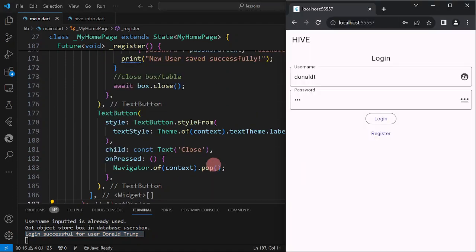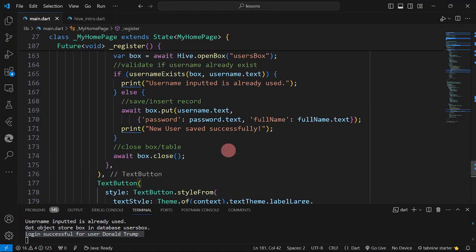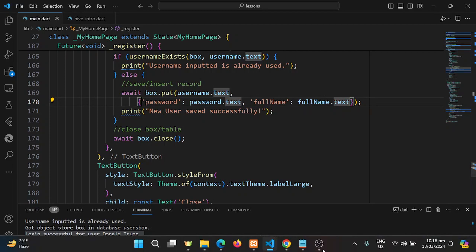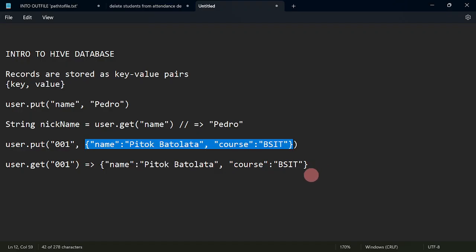So again, if you want to have a more complicated structure, then you could add, for example, a comma, then address, and here we could have another map.